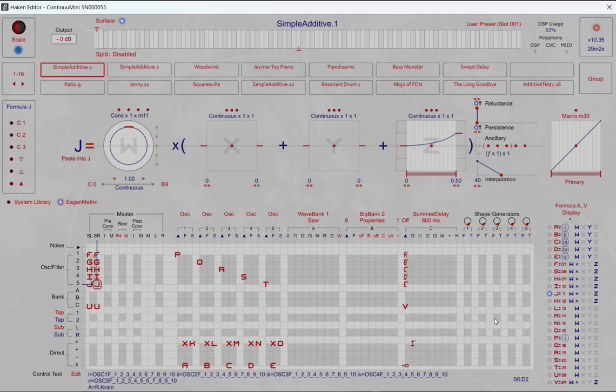As you can see, there's plenty of room here to do other things, but this is just a simple example, kind of like what Ed did in his presentation. And now what we want to do is look at our controller and see how easy it is to change every parameter in this preset so that there's really no need to go into the preset anymore and modify it.